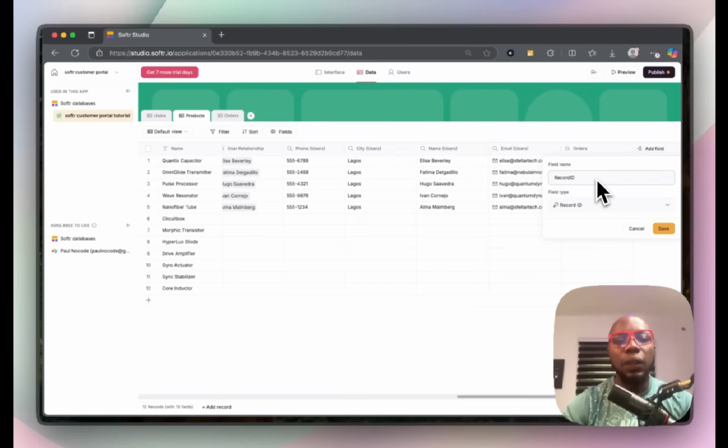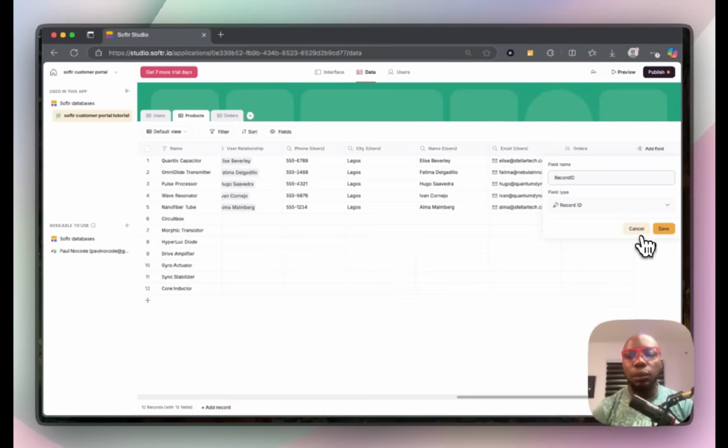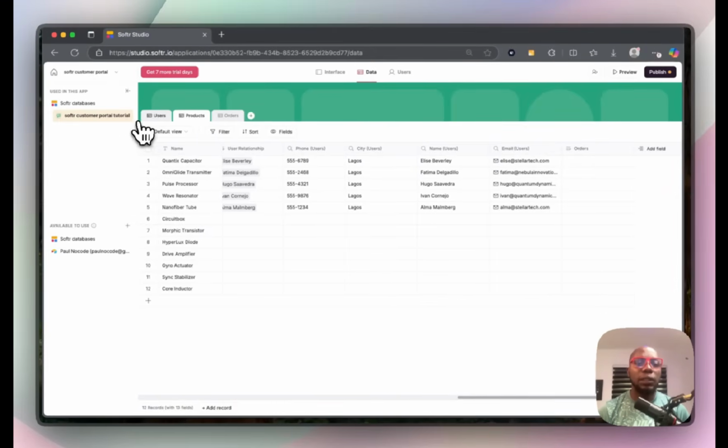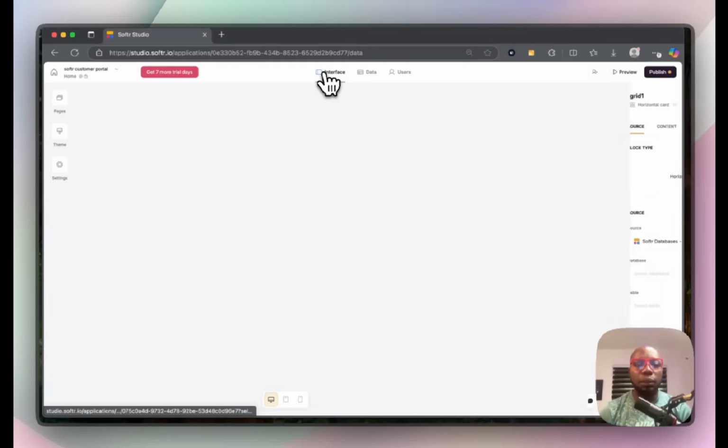What if two products have a very similar name or the same name? Two products can have very similar names, and it's not going to be very good. Okay, so that's how you do it. Always use the row ID if you want things to be special in your application.